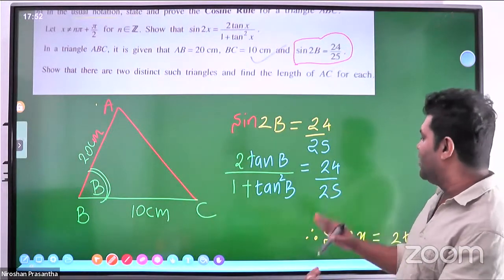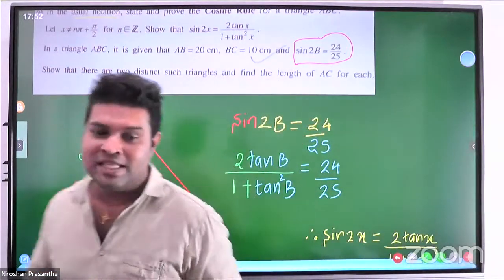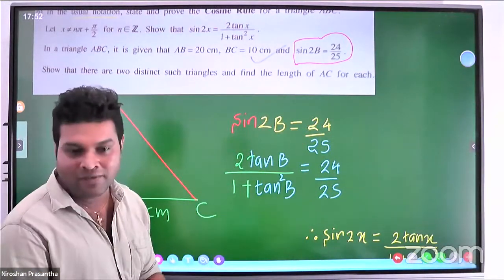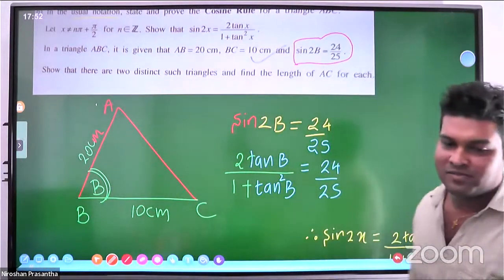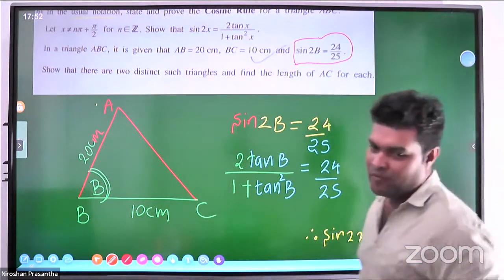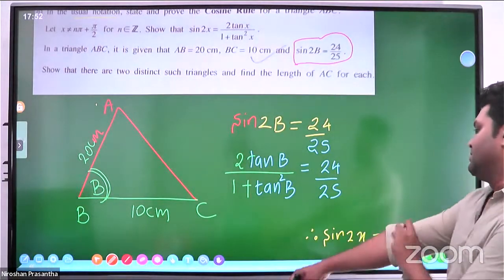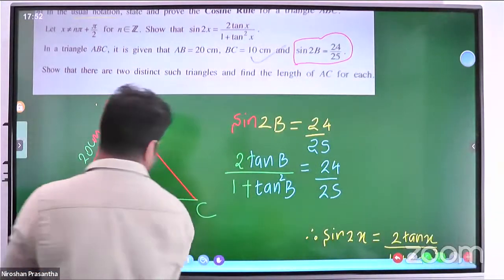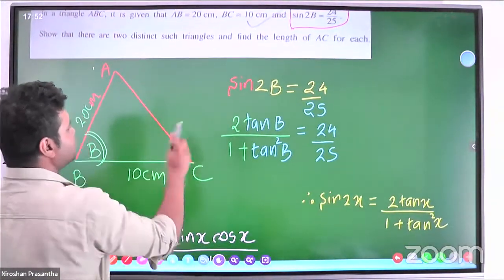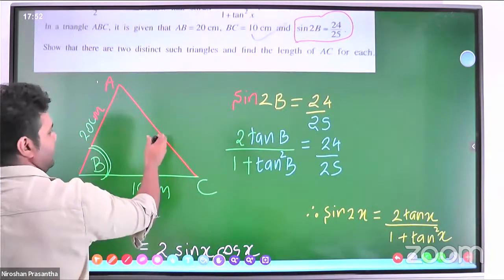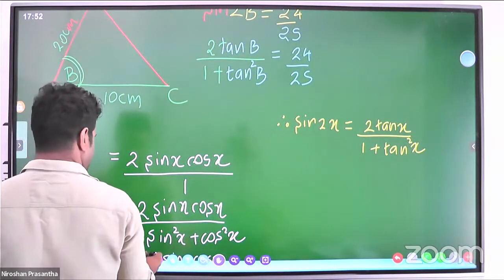Now there will be a quadratic equation in tan B. For tan B, there will probably be two values, right? Then we can prove there are two such triangles because there are two B values. Come on, you find it. If you don't find it in the exam, then you can find it now. And the AC distance also we have to find out. This is the question: the AC distance we have to find. Before we go to find the AC distance, we have to do this.